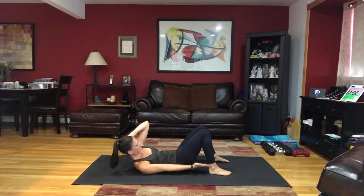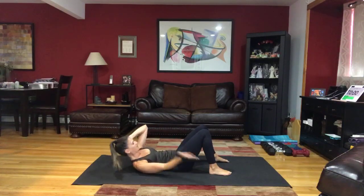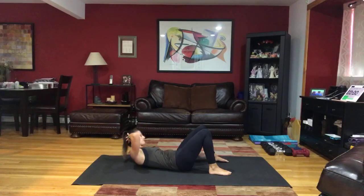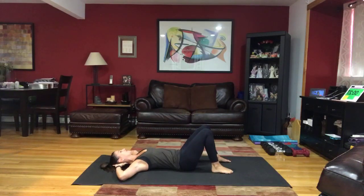Almost there, take a rest if you need, and get a few in. 10 more seconds if you can manage it. Make sure breath is happening as you're moving. Lower it down, extend, lengthen, and reach. Last and final set, right here.